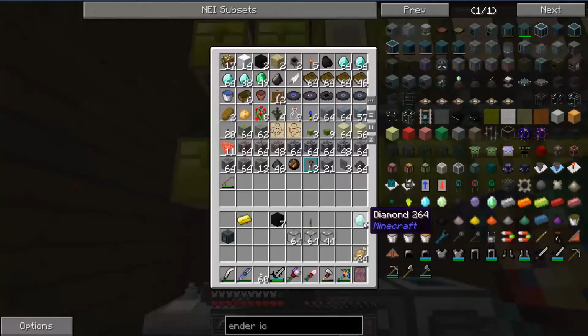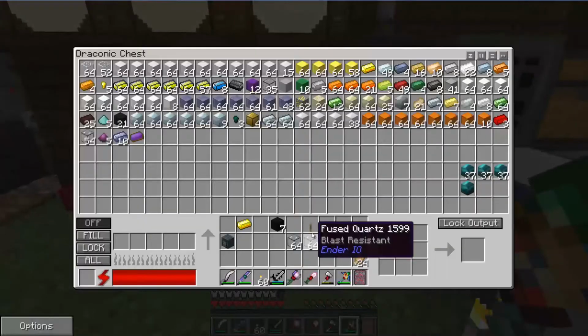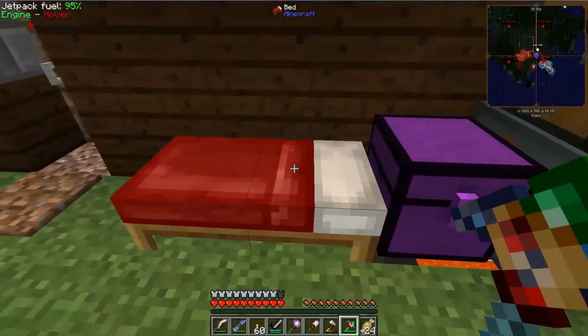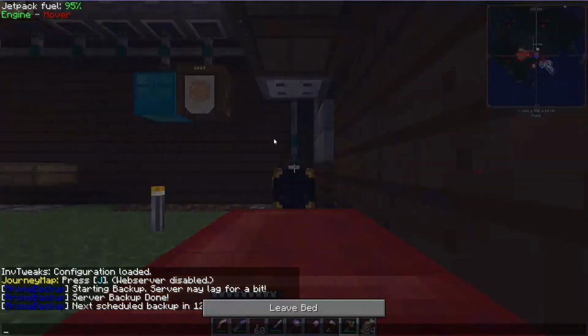Alright, let's throw that back in there because I don't need it. I do need this. I don't need that. So that should be what I need for the next thing that we're going to make. So for now, I'll sleep through the night and we're going to make a build.